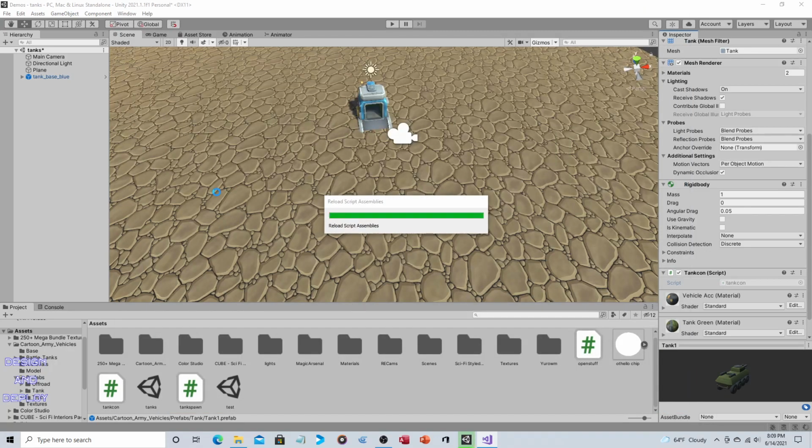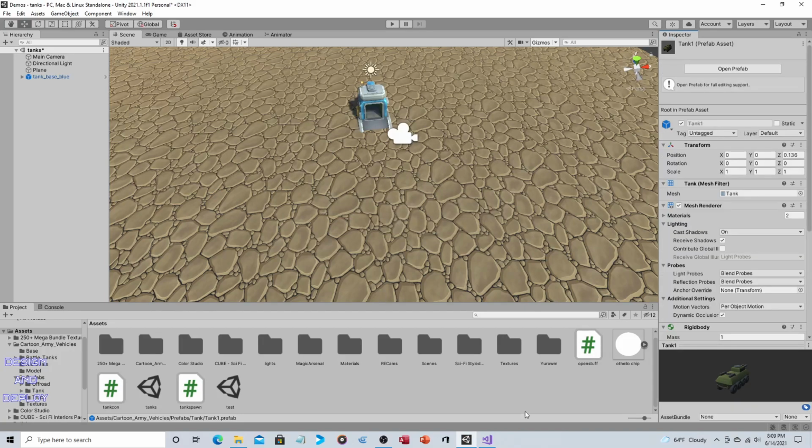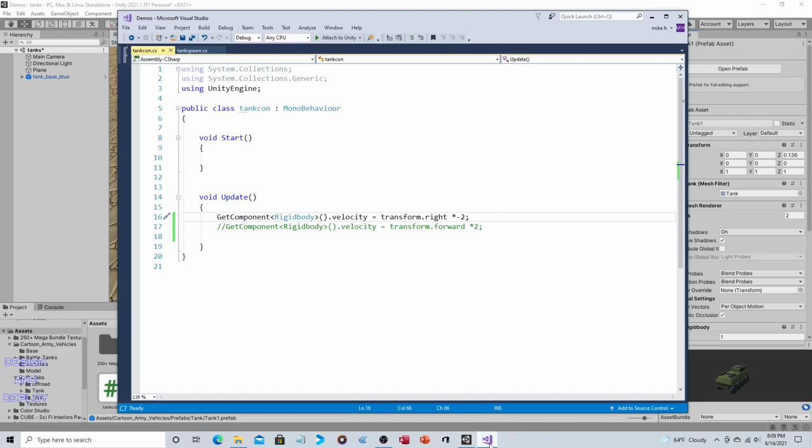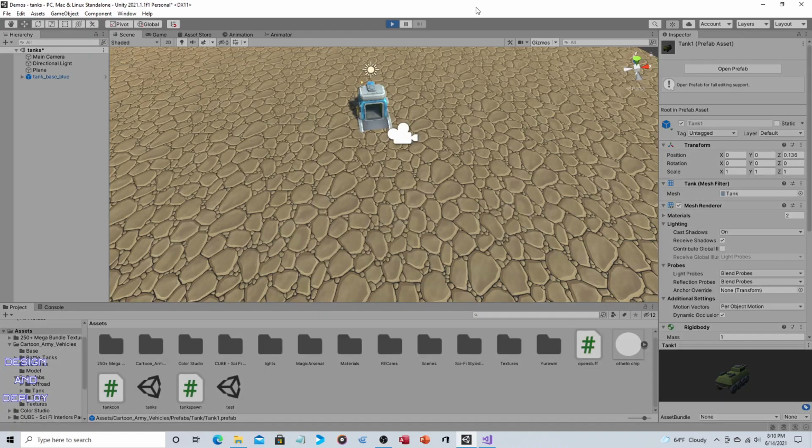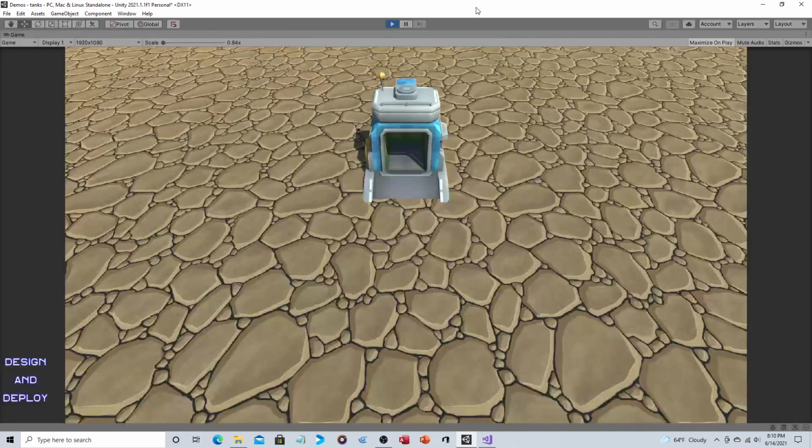Okay, so if I haven't forgotten anything, that should work. I believe I saved it? Yep. Oh, by the way, obviously you don't need both of these here. The double slash lets you know that it is a remark, that it is not going to be executed. And there you go.